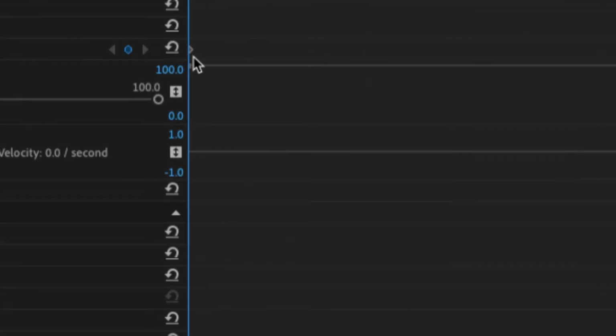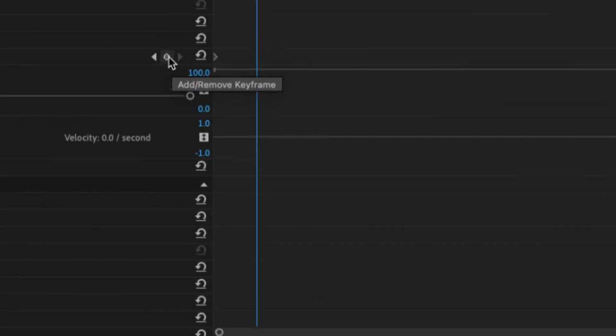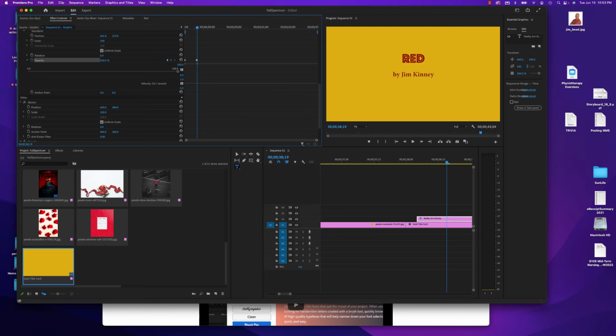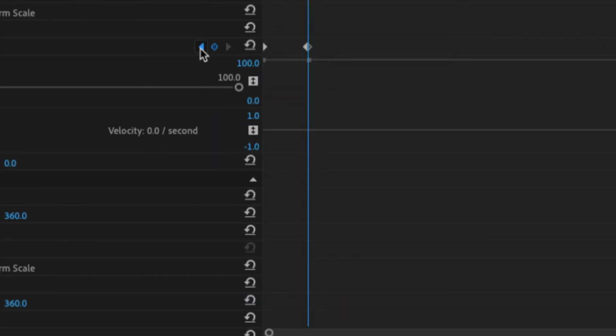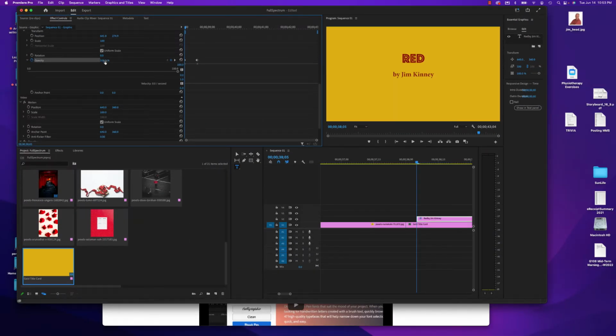You can see where the cursor is on a timeline. You can only see half of that diamond, but that's called a keyframe. And what it's done is it's set a transparency for that text at that time. I'm now going to move my playhead in a little bit more, and I'm going to click this diamond, and that's created a second keyframe at that point in time. Now I'm going to click the little left arrow to take me back to the first keyframe. And at that first keyframe, I'm going to set the opacity all the way down to 0.